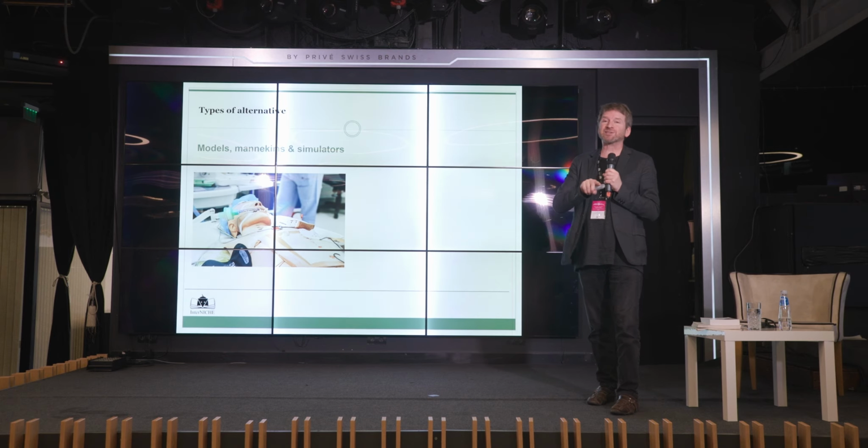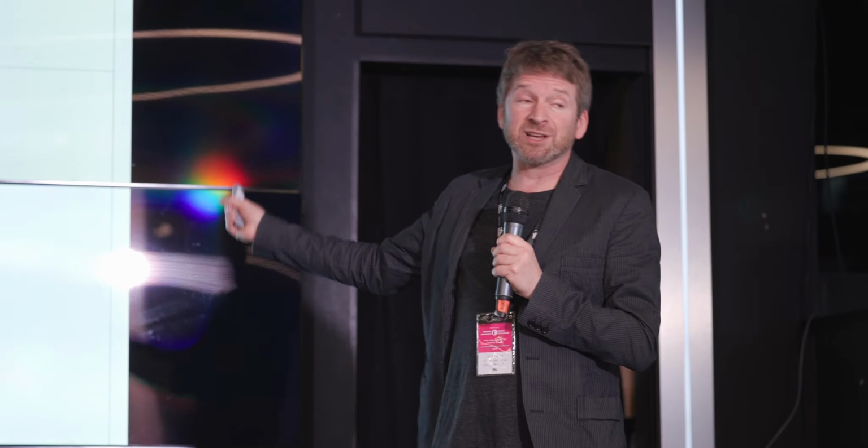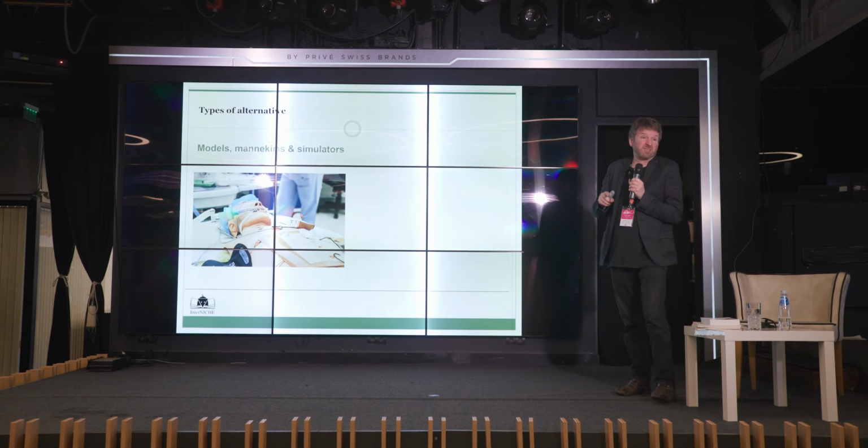And so they had a whole hall full of individual stations with these individual bought and then adapted, simple, low-cost models that were all excellent for and had just the right level of fidelity and realism for the specific procedures and processes that needed to be learned. So the Sindava canine is expensive. It's great if you can have it, but be aware that the range of costs of alternatives can be everything from zero to very expensive, and that you can make a lot of things yourself and they'll still be excellent, maybe even sometimes better.